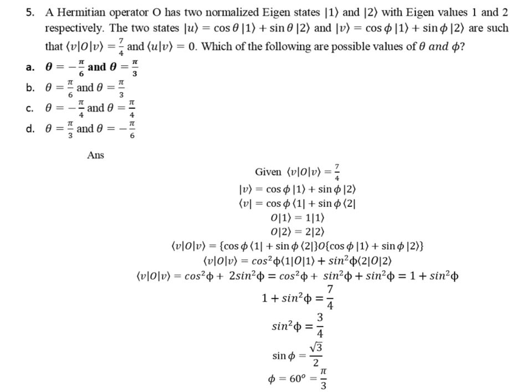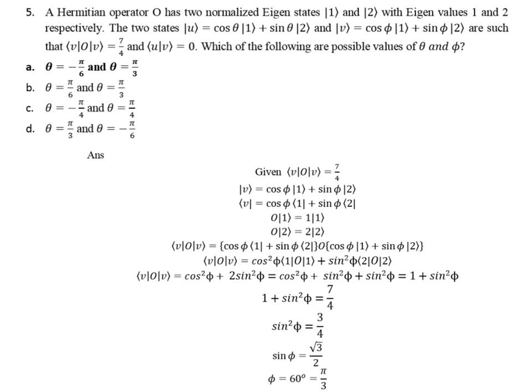Let us find out what bra v O ket v is. Given that bra v O ket v is equal to 7 by 4, we substitute for v and O to get the answer. It is given in the question that when the operator O operates on 1 it gives eigenvalue 1, as well as when O operates on 2 it gives eigenvalue 2. So this can also be useful while substituting. So you can see that bra v O ket v equals bracket open cos phi 1 plus sin phi 2, O, into cos phi 1 plus sin phi 2.